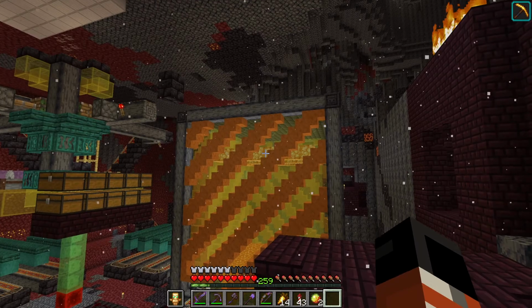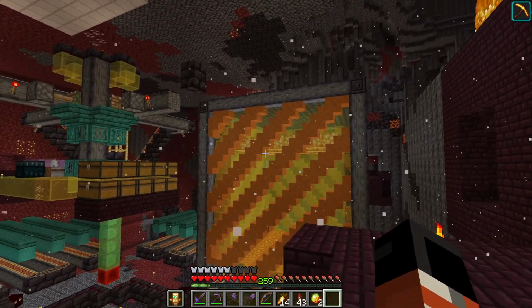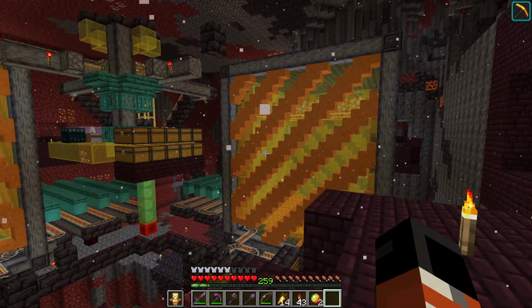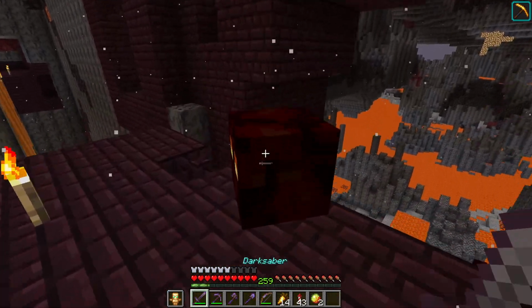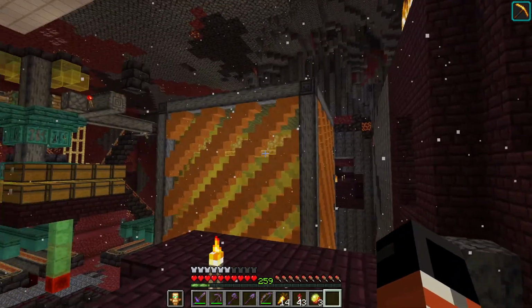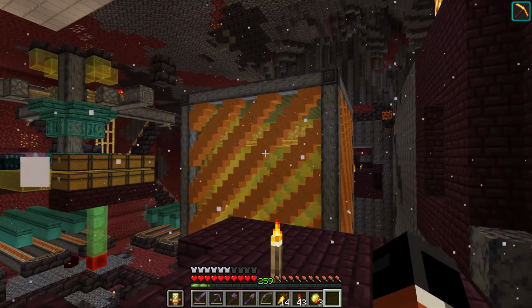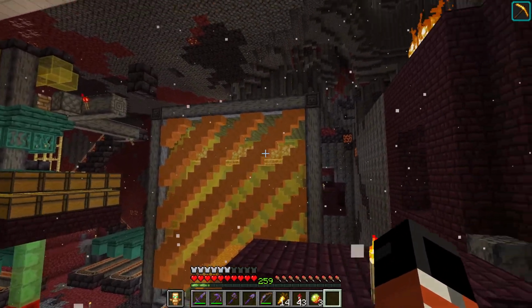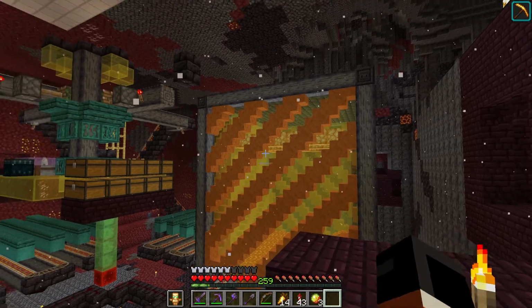Now, I really like the design that we have here with the spawning chambers, but can I just say, red sandstone is way too hard to get in Minecraft, because there is not a layer of the red sandstone like there would be of normal sandstone in a desert. So you have to craft it all out of red sand, which took me around 2 shulker boxes of that stuff just to get this much. So I might look into getting one of the Vanilla Tweaks data packs that lets you make it more easily.